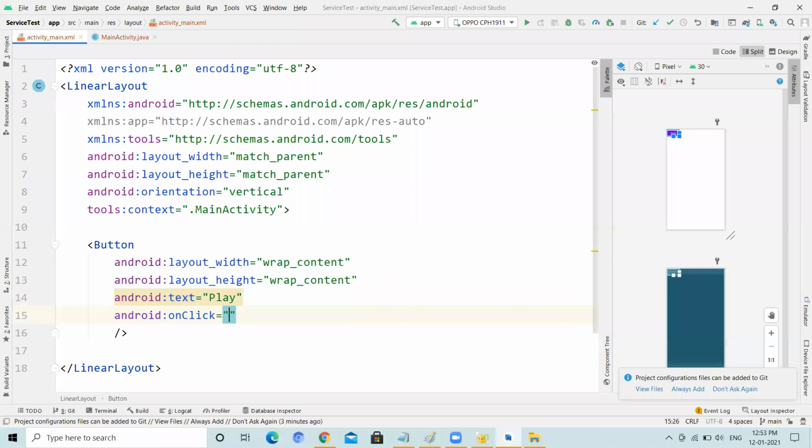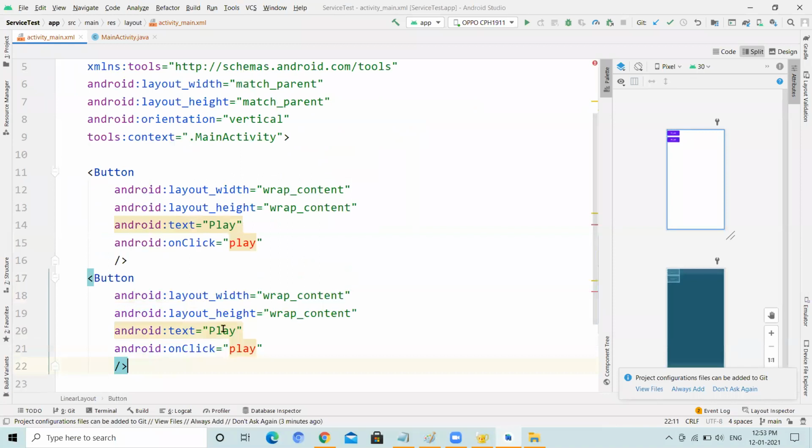Okay, so next I want to take one more button. This is my second button. The second button name is stop. Here I should give the onClick method as stop.